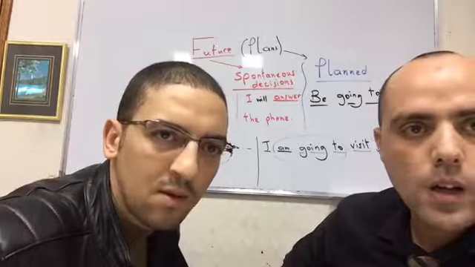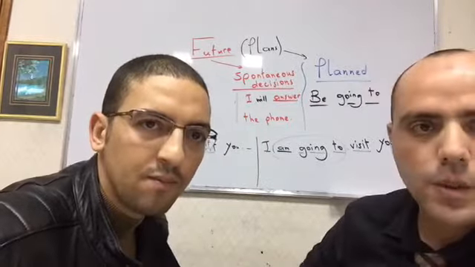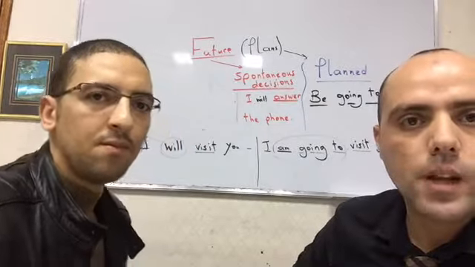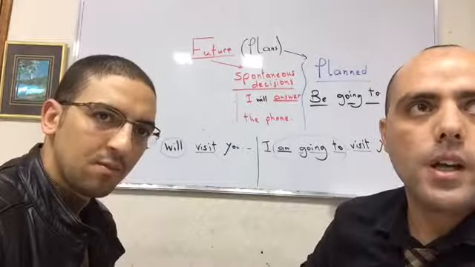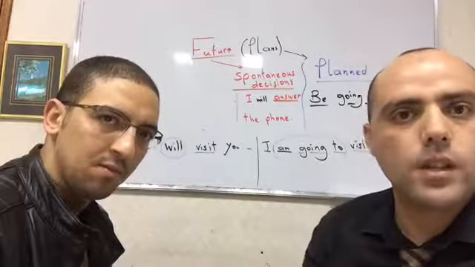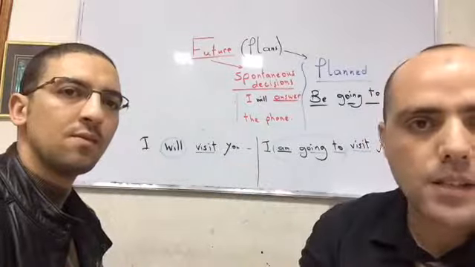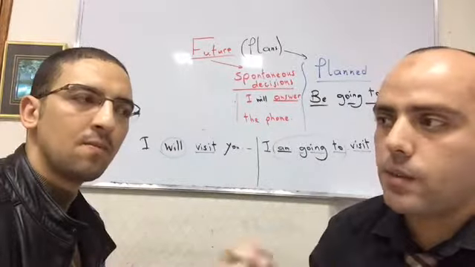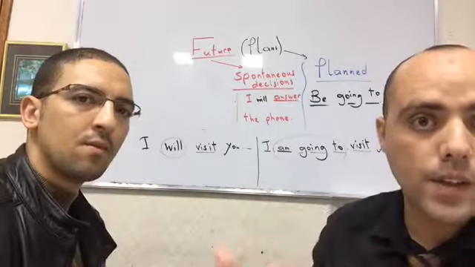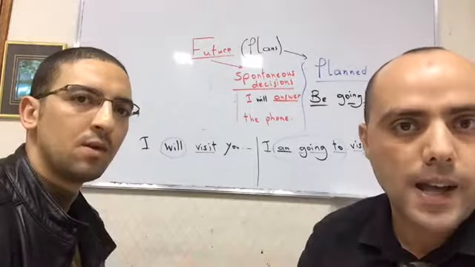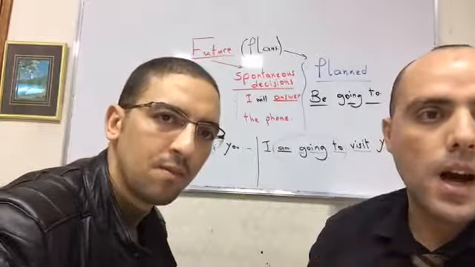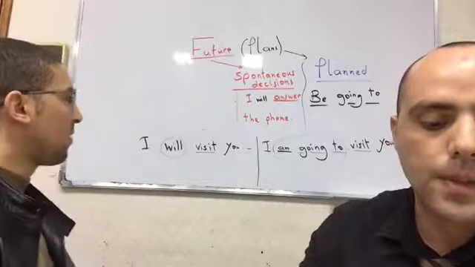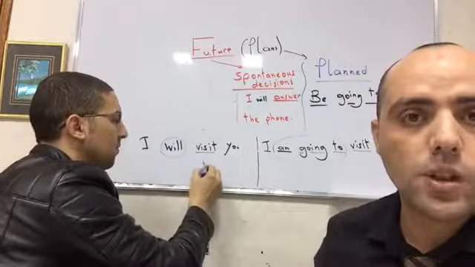Also, we can use be going to for predictions as well. We can use will for predictions and be going to for predictions too. But the only difference between them is that we use will without having evidence. For example, he will make an accident. So just a normal man is driving his own car, and I think that he will have an accident. No evidence at all, no proof about what I'm saying. But if that man was driving so fast, then I'm going to use the be going to form to express the future because I have evidence here. And the evidence is that he's driving so fast. So that's why I can say he is going to make an accident. This is another usage of be going to in the future: if you have a prediction with proof.